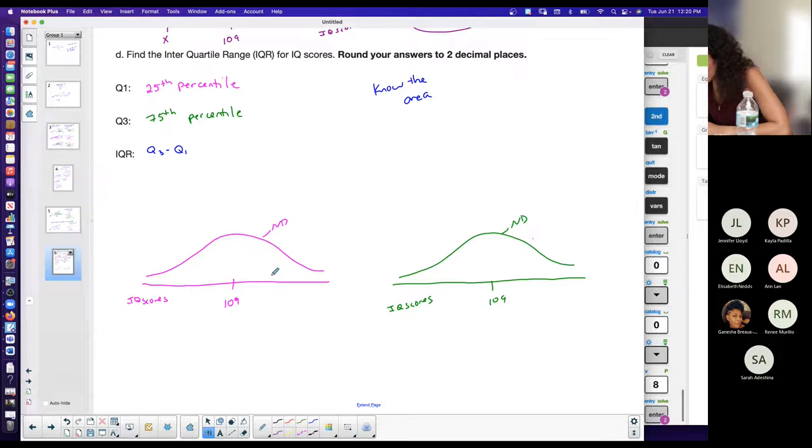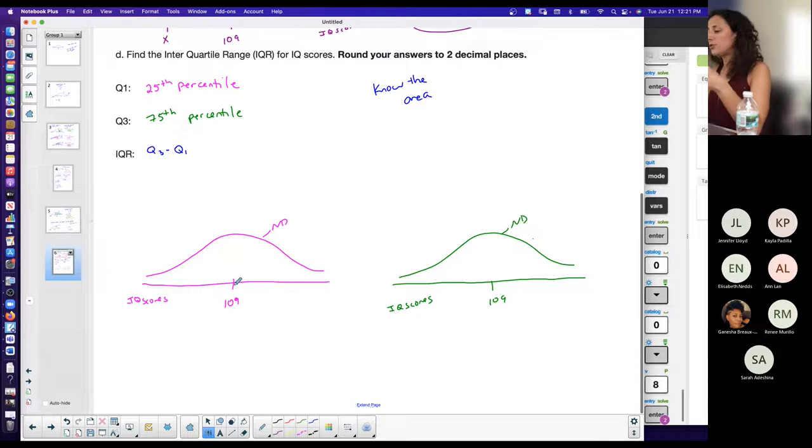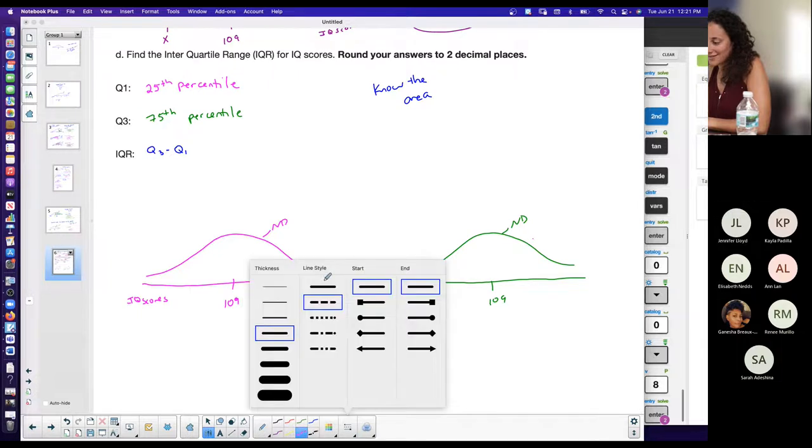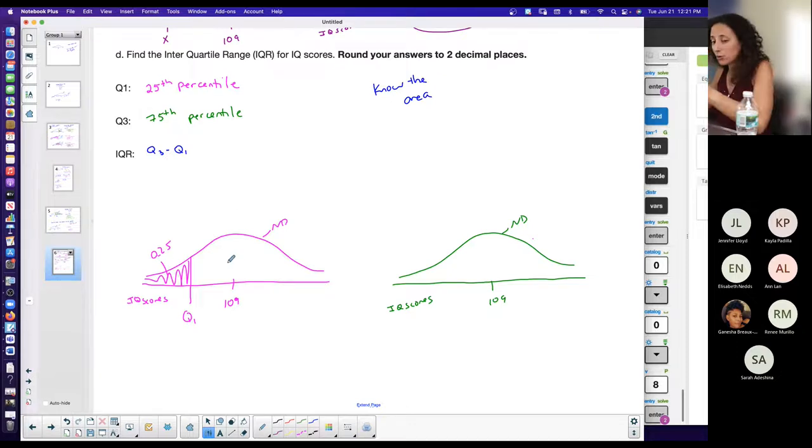So for the Q1, the 25th percentile, remember the middle of this curve is 109 because the mean is 109. Would I expect the 25th percentile to have an IQ score less than 109 or greater than 109? Where should I put this area, 25th percentile? Less than, yeah. This over here, I'm going to put Q1 here. I would expect it to be less than 109 because 25% is less than that. And 109 is the middle or the median, right? Because on a normal distribution curve, the median is the same as the mean, which is the same as the mode and the blah, blah, blah. This would be Q2. Well, they don't ask me for Q2, but if I wanted to. Okay, so I would expect it to be less.